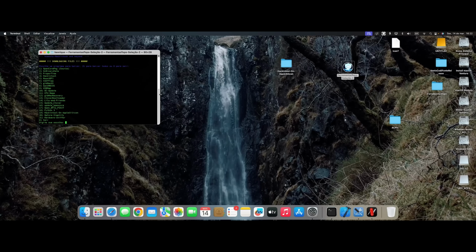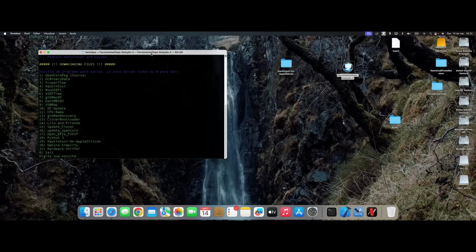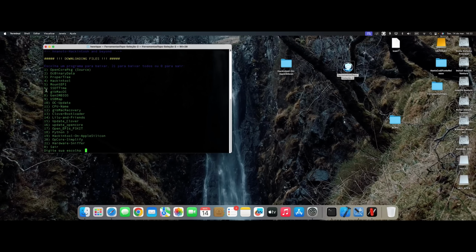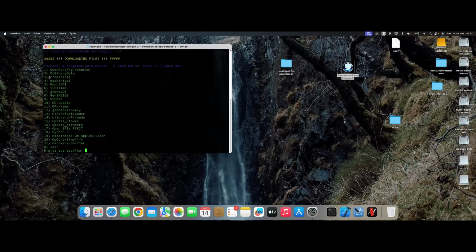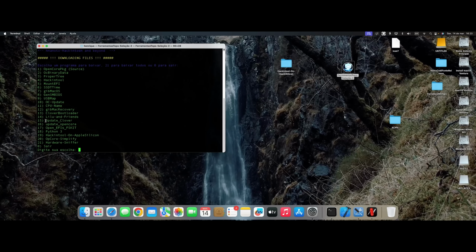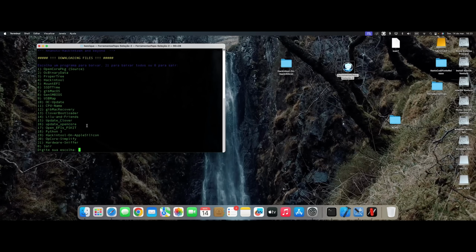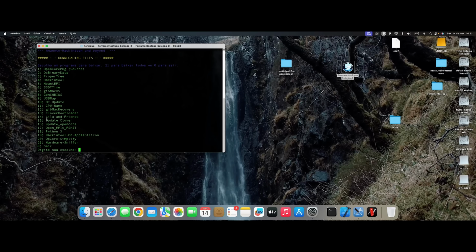Well, there's a lot here. There's a lot of program. This tool is actually very interesting. I use a lot here in the channel this tool and the compiler, and now we have its OpenCore updates and Clover updates. So there's a lot of news even there, okay? Update Clover and update OpenCore. Now I'm updating the boots through one of these tools here. Very interesting too, so there is a lot of news there for you.